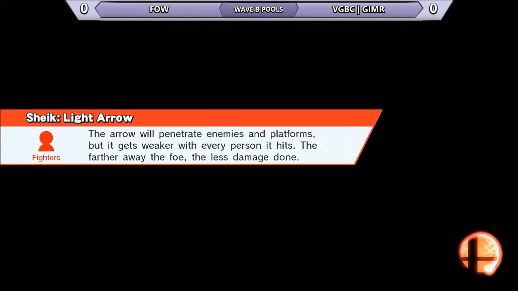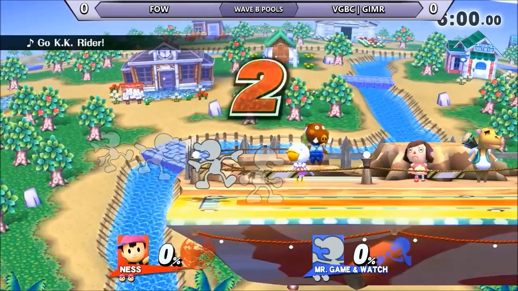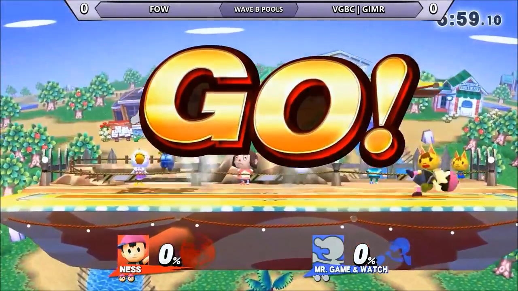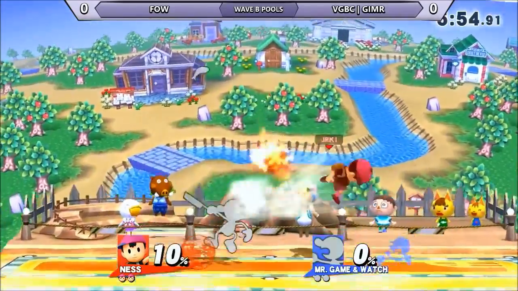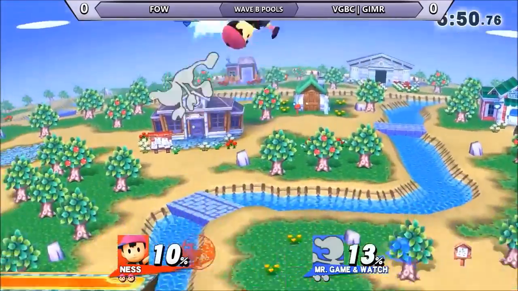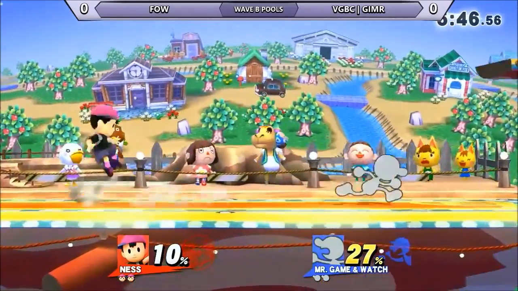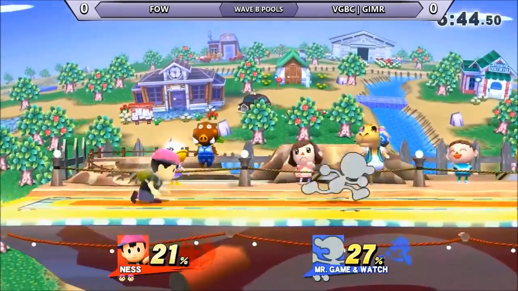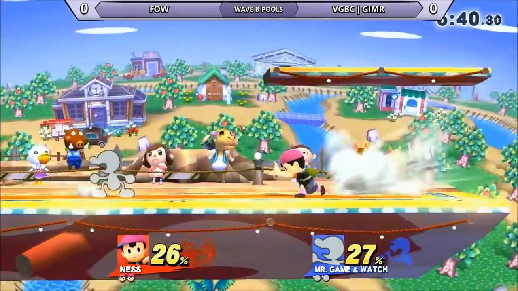So when it comes down to quick range attacks, Ness, he definitely wins it. That fair alone, enough said, man. That fair alone is hard to punish, it's hard to challenge. That fair is really good. And due to his air mobility, it's a pretty hard move to deal with, and it could just lead to dragging your opponent off the stage, putting them in a bad situation, and possibly getting the kill. So with that said, we're definitely going to give it to Ness.